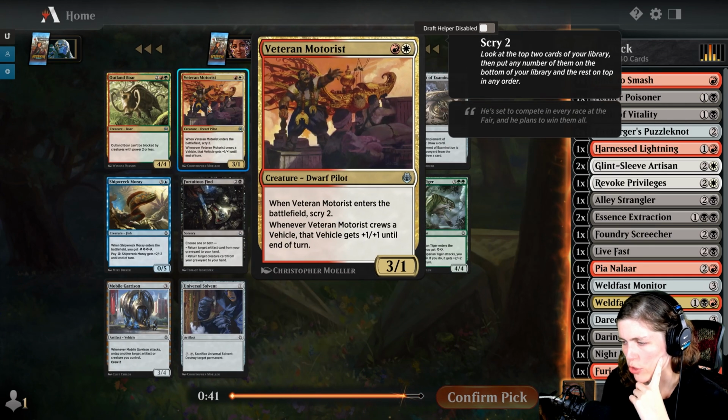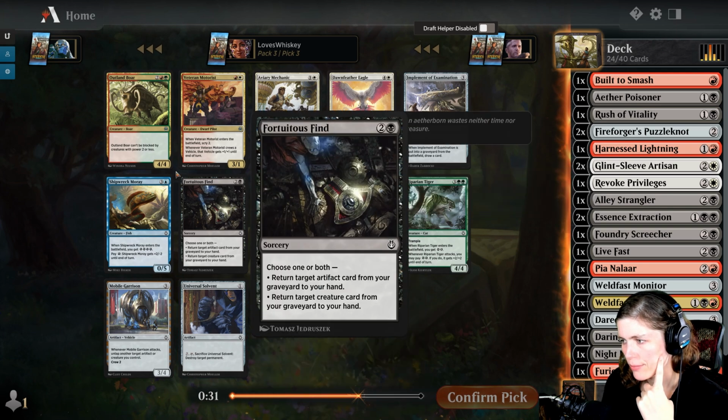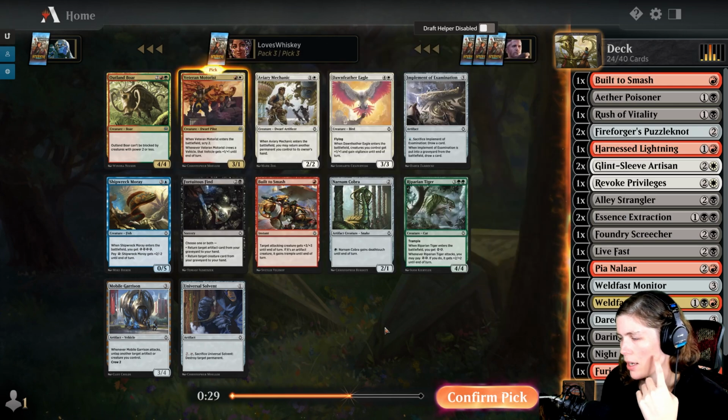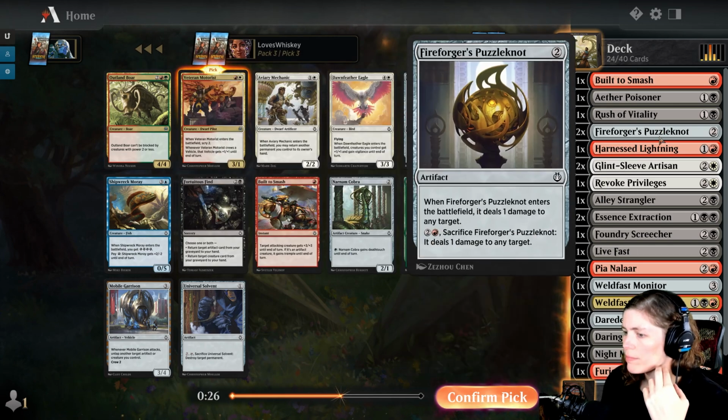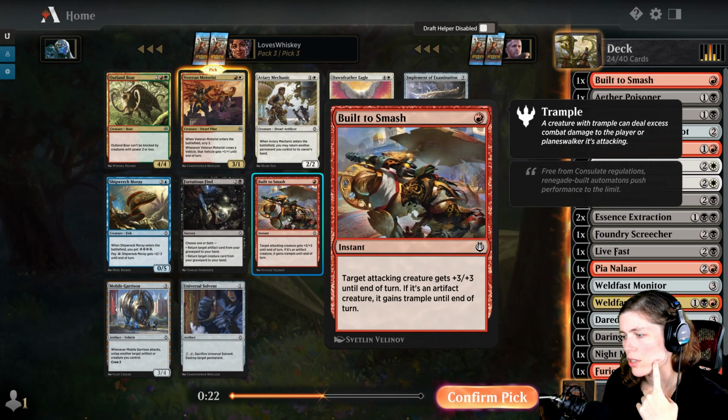Ooh. Veteran Motorist. Scry 2. Whenever it crews a vehicle, that vehicle gets +1/+1 until end of turn. Ooh. That's actually pretty good. Maybe we do splash white here. There's nothing else that's crazy in our colors built to smash.